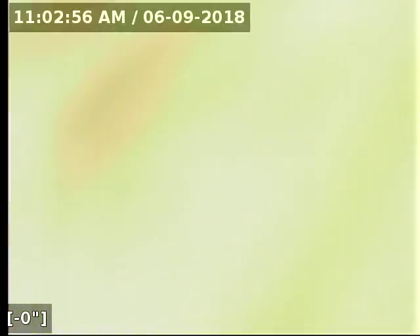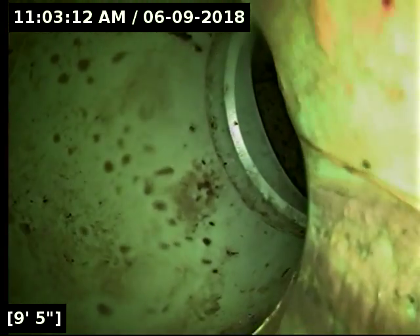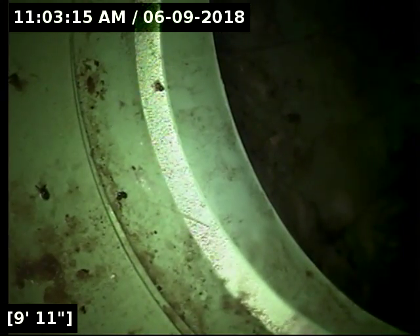The good thing is there are no trees over in that area or anything of that nature. Looking at the line thus far, it's all looking very good and clean and flowing properly. We have a little bit of standing water right at this cleanout, which is very common, and it's right at a transition — that little bit of water is not concerning at all. Now aiming out towards the street, it transitions over to 3-to-4-inch PVC pipe. It would be ideal to get that portion scoped — more than anything it would be an issue if you ever had to drain-clean the line, as it might be problematic to get a camera to a certain spot. But based on how the rest of the line looks, I would think it would be in good condition.